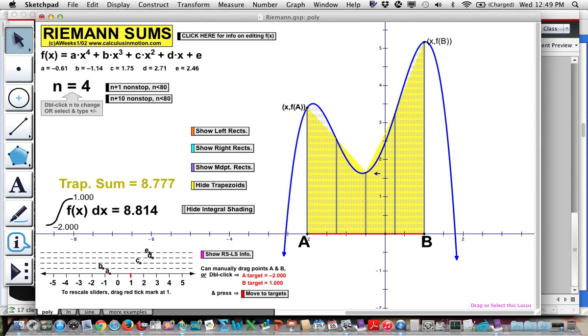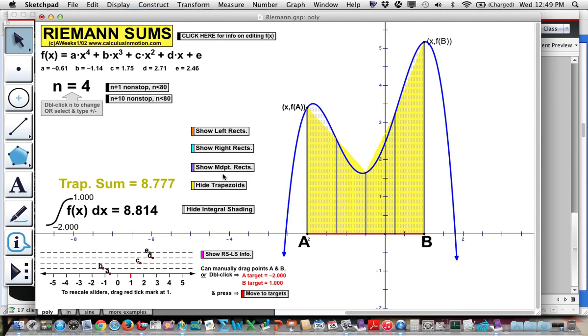Well, actually, interestingly enough, for a given number of subdivisions, midpoints are actually better than trapezoids. And in chapter 6, we're going to show why that is. They both are good because they're kind of like averages. They've got some over, some under. But the problem with those two is that their formulas are harder.